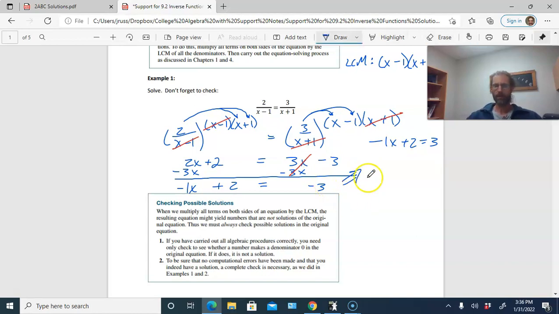It's right here. When I recopied this equation from what I had down here, I have a negative 3 down here, which I've dropped down. But if you look over here, I never wrote the negative. I just put the 3. So that's why this didn't work out. Now let me change that to a negative 3. And so now if I subtract 2, I'll get negative 1x is equal to negative 5. And then when we divide both sides by negative 1, we're going to get x is equal to positive 5.